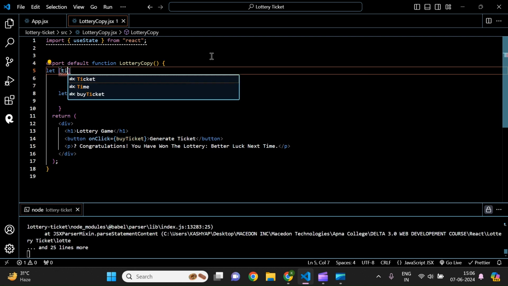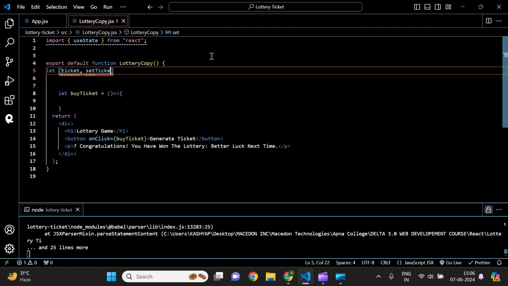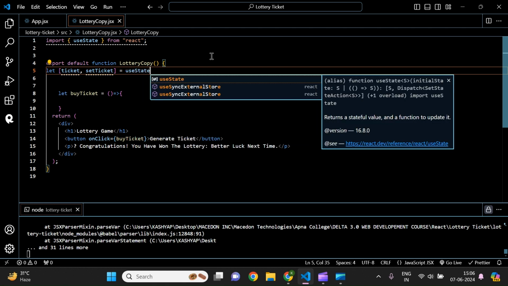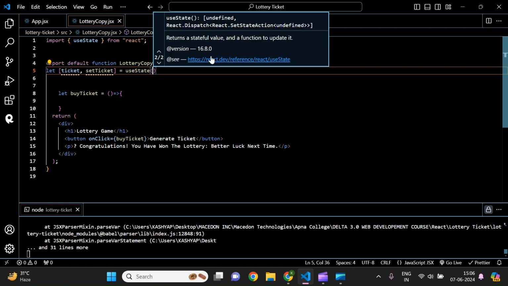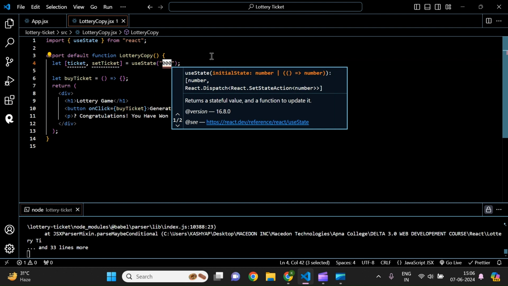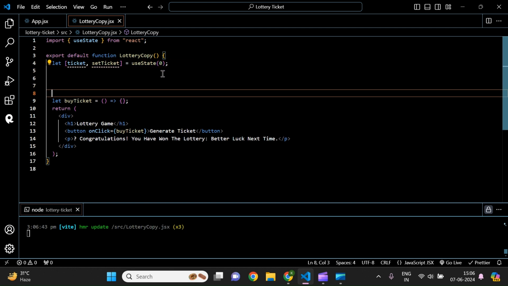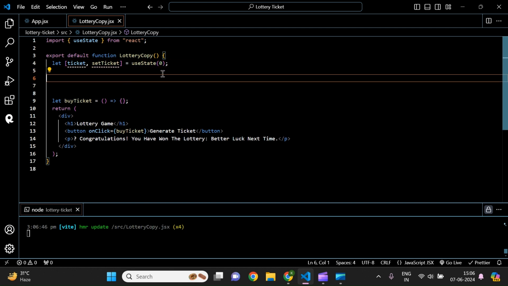Here we define ticket, setTicket equal to useState. Let's say our initial value is going to be 0. So we'll create a function that will generate some random numbers, or a ticket, for us.